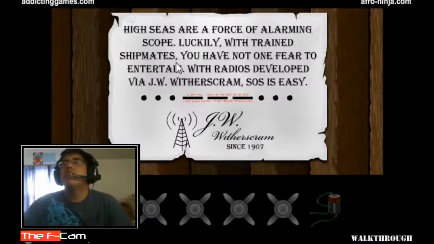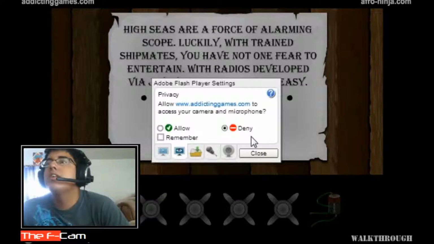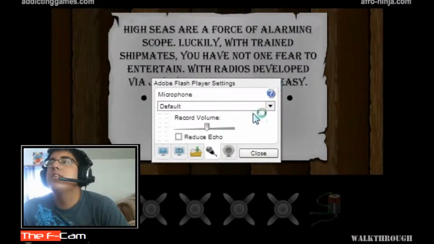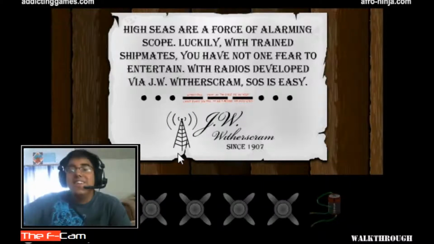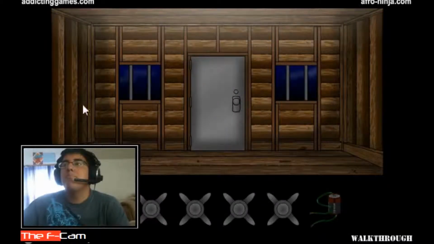SOS is easy. Then I can't read what this says. Settings. Can I zoom in? Oh shit, what did I do? Close that. My bad. Is there any way to zoom in? I wanna zoom in. Holy shit, what did I do? No. What did I do? Okay. Since 1907. Well, man. Thanks. Not.